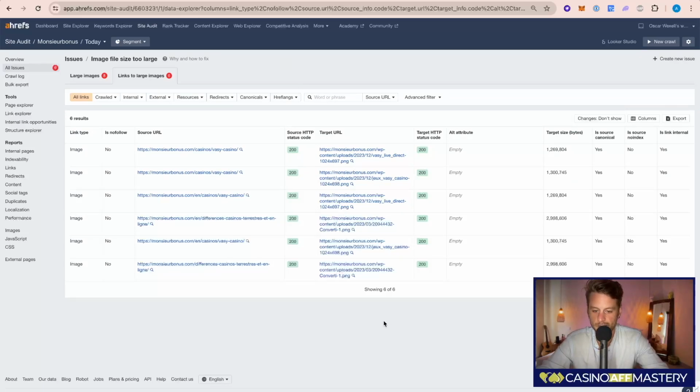Something I also do with my images is I remove the date of uploads. You can do this in WordPress to make the links a bit smoother, and also hide from Google when the image was posted. I don't know if that makes any difference, but for me, this is something I did. I removed the date from the links.